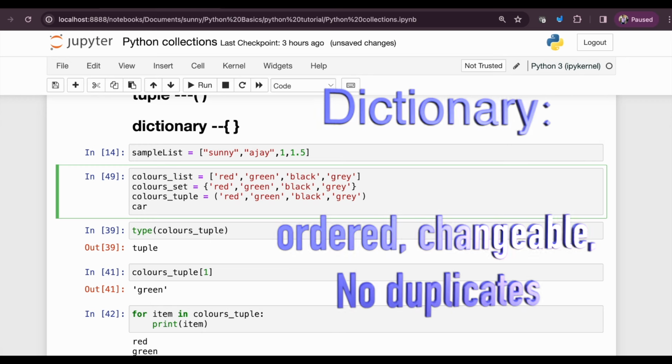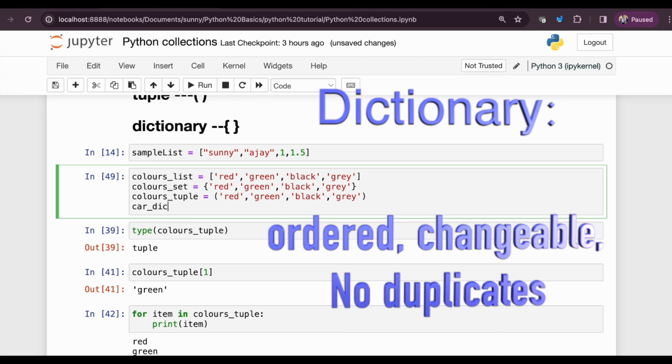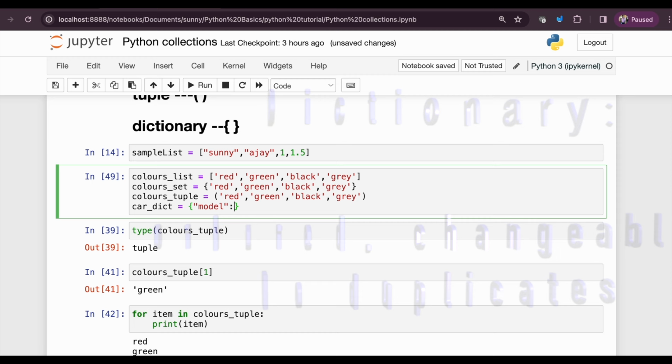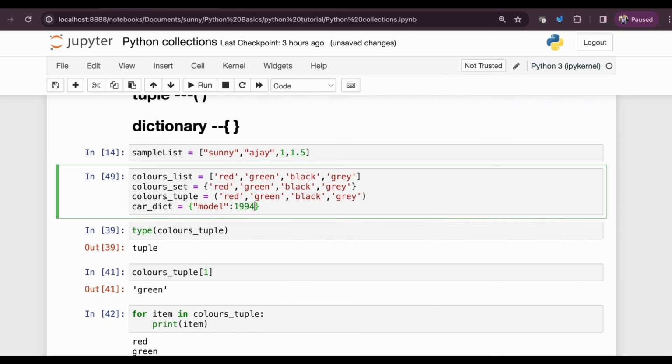Let's suppose I have a car dictionary, dict, following the naming convention, and let's suppose the model of my car is 1994, and the company is, what should be the company of my car? Let's suppose I have a Ford car, and the owner of the car is Mr. Sunny. Amazing. So this is my dictionary.